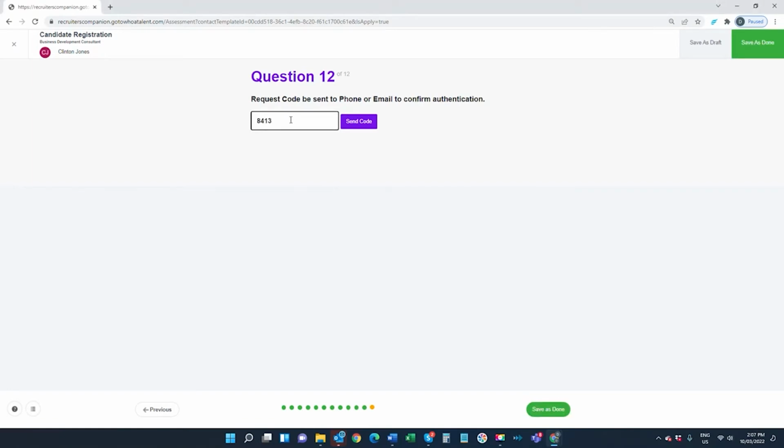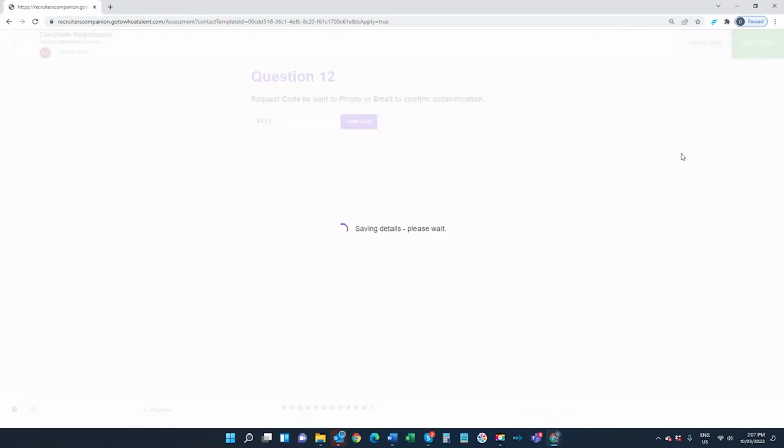So from a system perspective, the candidate is in here because they've logged on and created their profile, and they've used their username and password, or they've come in from a link from the email. But we're asking them now to also have a code sent to their email, which they must have had authentication to, or their phone. So it's a way of double checking that this is indeed the candidate filling out this registration form. So now the candidate completes this as done.